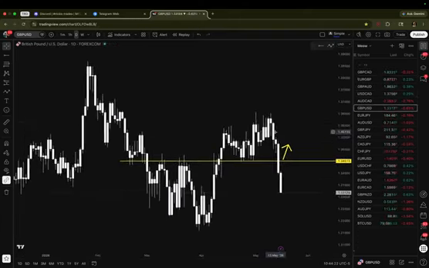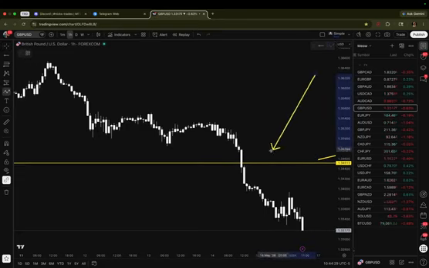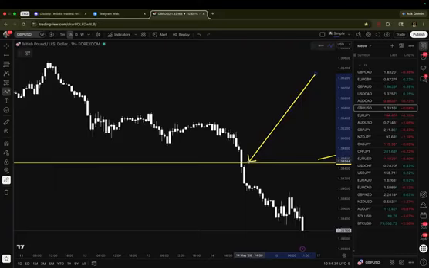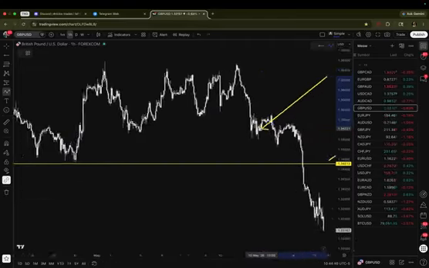GBP USD I thought was going to bounce this week at this zone, but we didn't. I ended up ignoring this trade because the moment it got to this zone, it immediately started to break below it. So I did not take this trade. I was looking at it earlier this week, and I called it in Telegram saying, hey, I'm looking at GBP USD. It looks like I might be ready soon. But we got here into this zone, and then nothing happened. We didn't have any type of rejection.